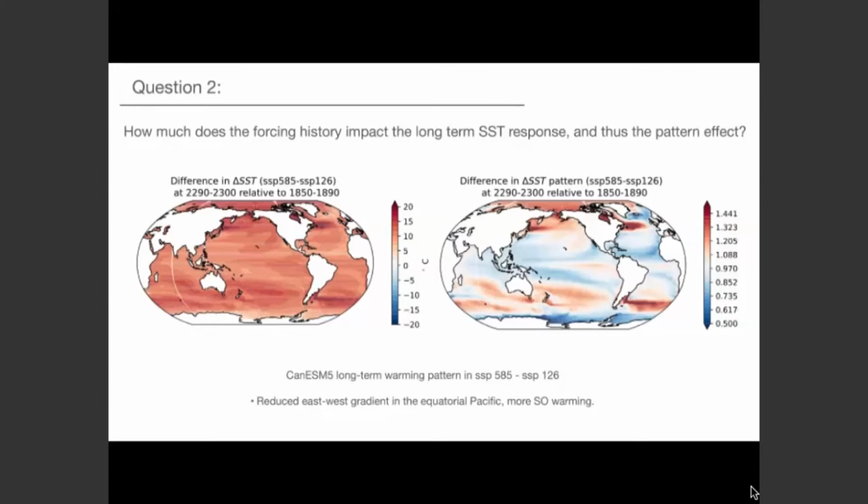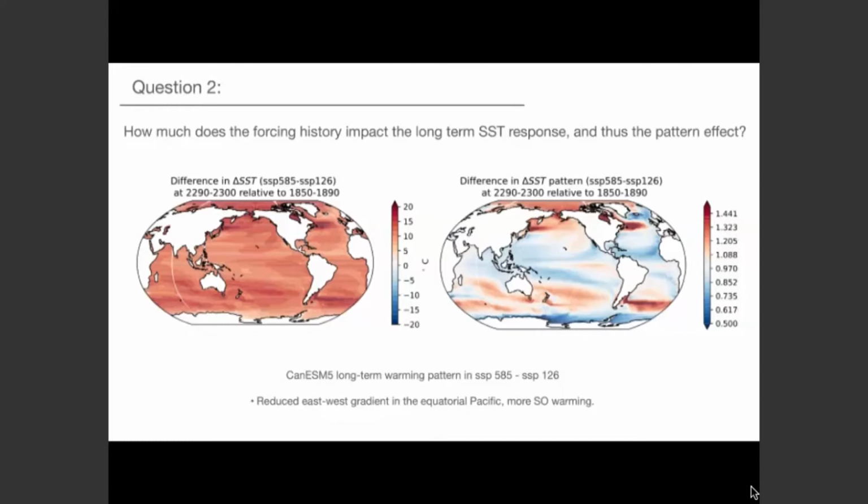If we think that the models don't get the historical patterns right, and then we're spending all this time trying to understand what kind of biases might be there. And then we look into the future patterns, and because we have no observations of the future, we kind of just take the model patterns as is. And this is something that concerns me: how much can we trust the long-term pattern of warming from models?